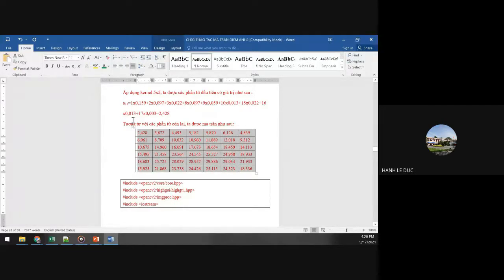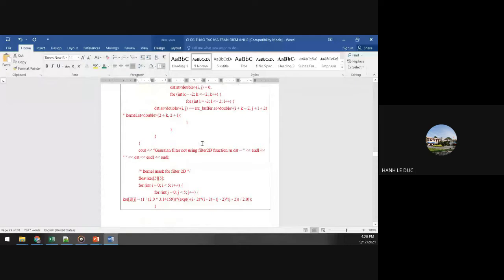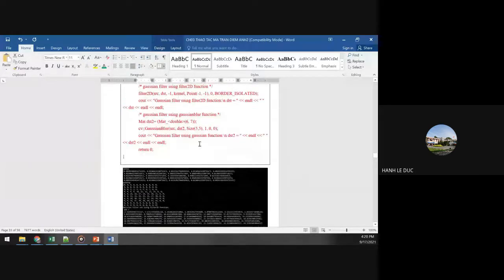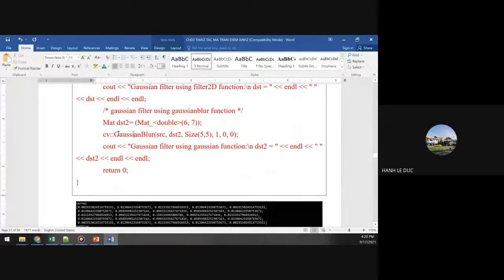Then we will check the result with the OpenCV library. In the OpenCV library we have a function called GaussianBlur.